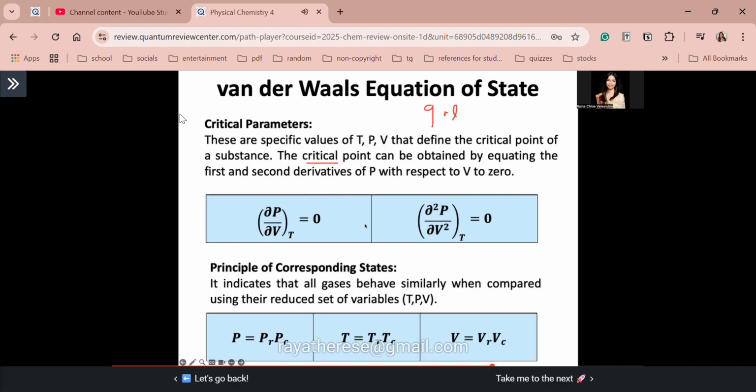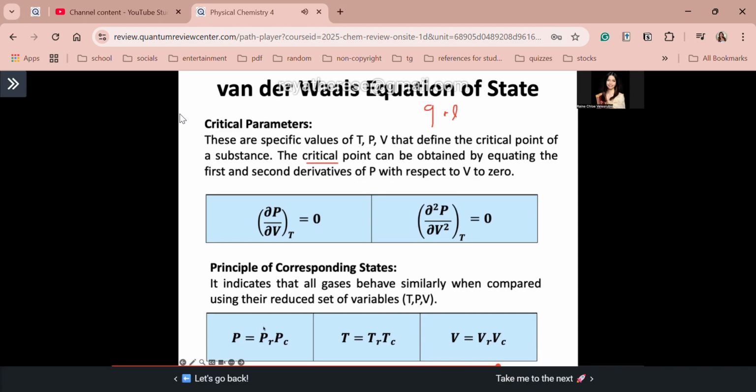Okay? And then for the principle of corresponding states naman, okay, it just says that all gases, pag compare natin sila at the same reduced temperature, TR, reduced pressure, PR, and reduced volume, VR, okay, then those gases, they behave similarly due to the principle of corresponding states, okay? So, para siyang universal rule, guys, okay? If, for example, you have two different gases, pero nasa same reduced condition sila, then they will show similar deviations from ideal behavior. Pareha sila ng deviations from the ideal gas behavior. Okay? So, tandaan ha, pag corresponding states, they let us compare all gases on a same level playing field, diba? Kasi same sila ng reduced conditions.